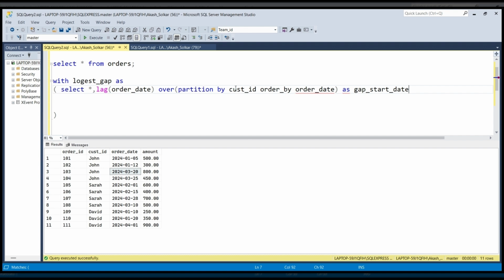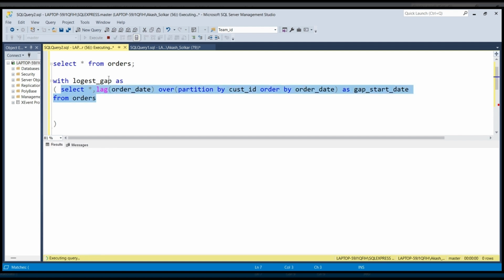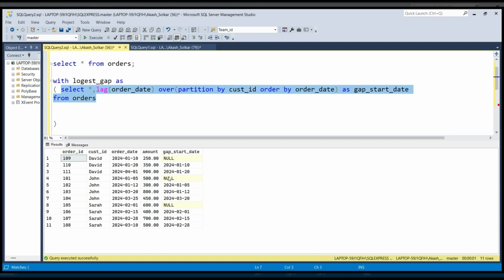Let's first run the query and see what output we are getting from the orders table. Okay, I think the syntax is order by here. So let's run the query once again. Now you see, I have the order date and the gap start date.